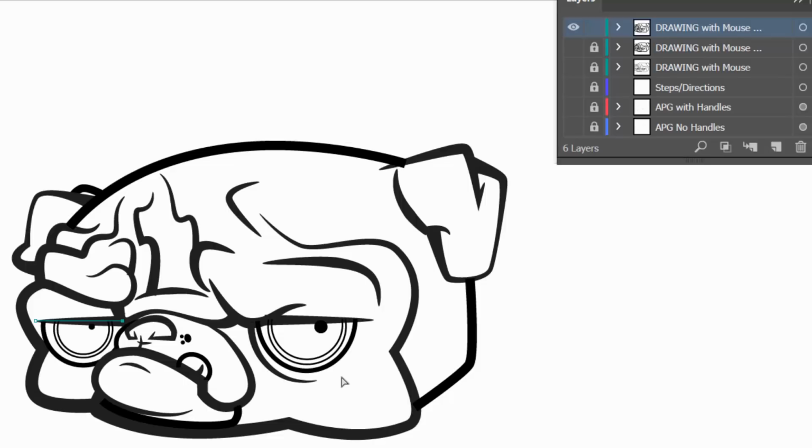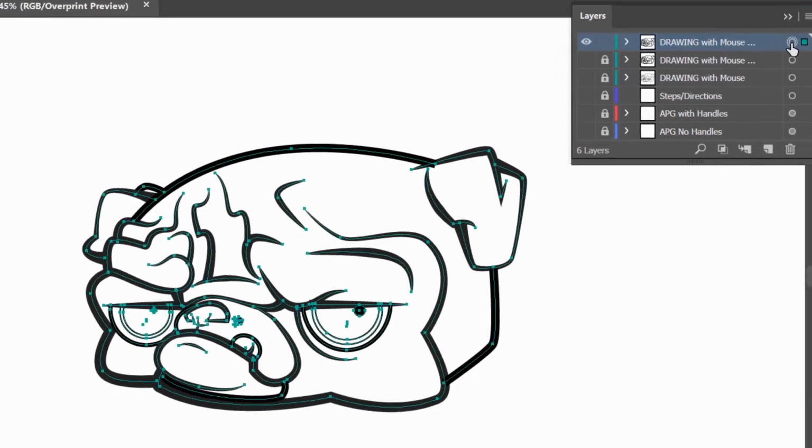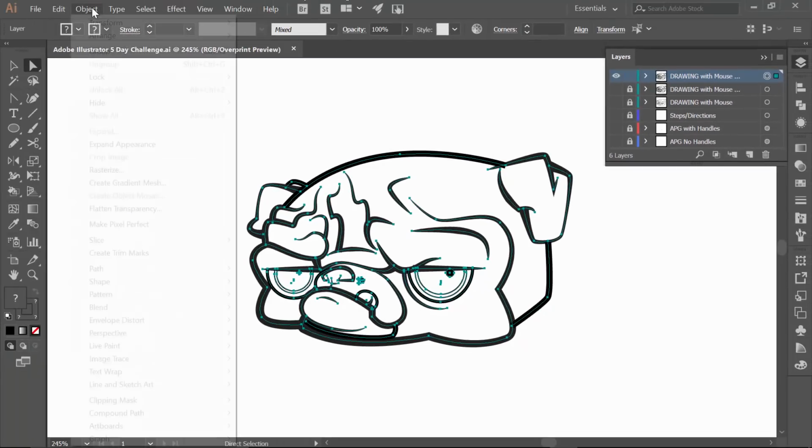So I definitely want to have my original. This is the one that I have most control over, and I've already added my thicknesses. So I want to duplicate this one out. I'm going to come on over. I'm going to select everything. We're going to basically do it twice. I'm going to go expand, Object, Expand.